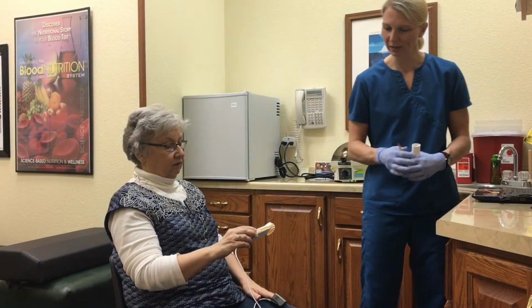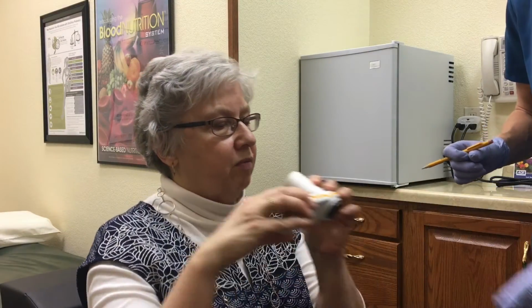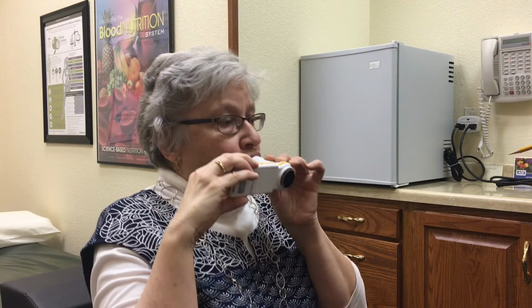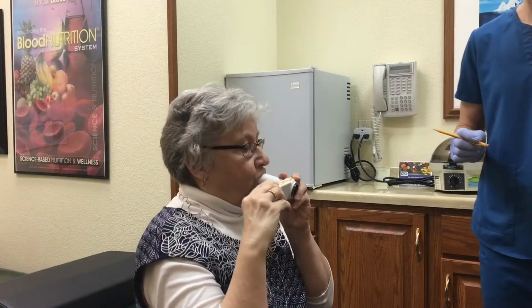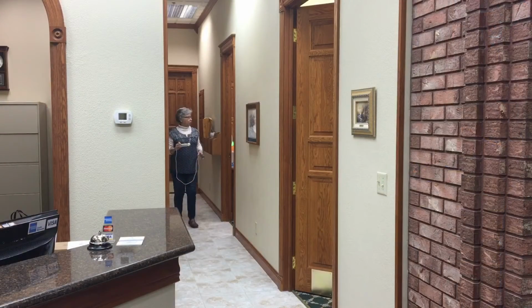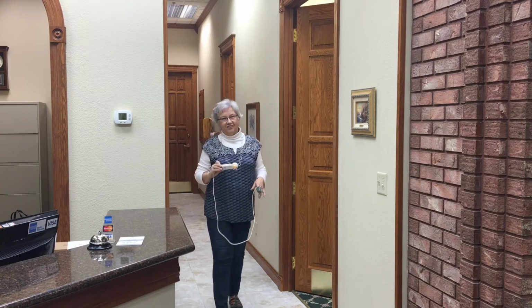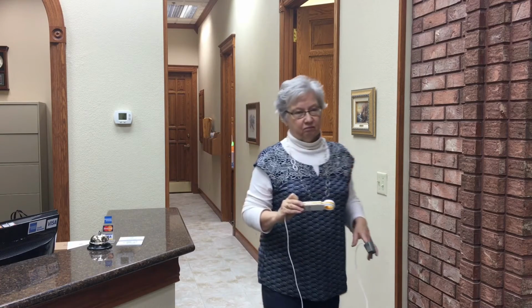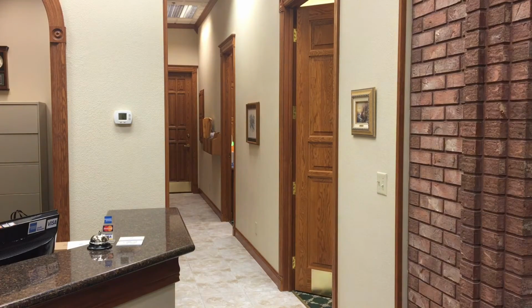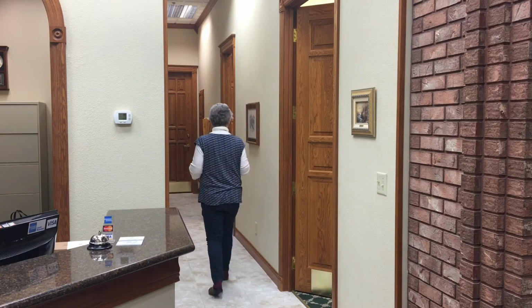Secondly, with oximetry, which is an evaluation of how well your oxygen levels are being saturated throughout your tissues based on your lung impairment. And then thirdly, we do a 6-minute walk test to determine how well your lungs function under daily movements and walking. It's a little lung stress test, if you'd like to call it that. And then a chiropractic adjustment is also included in the basic program.